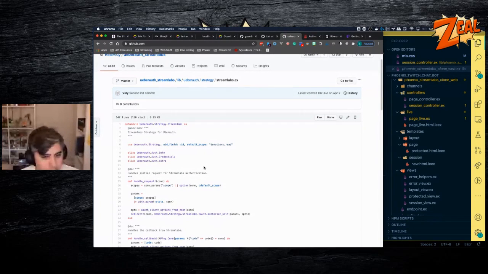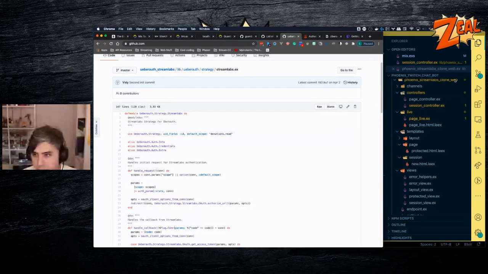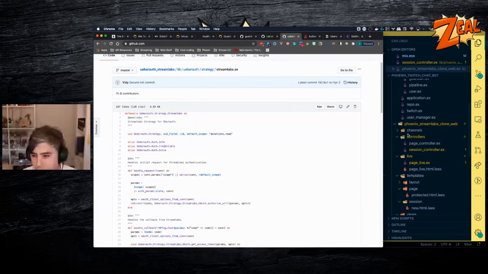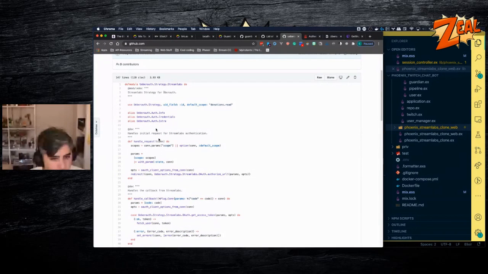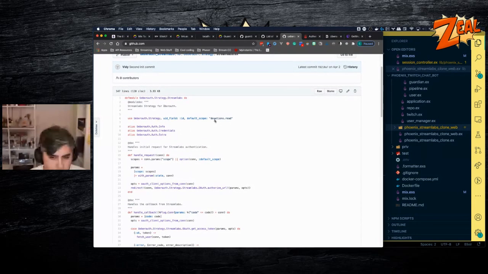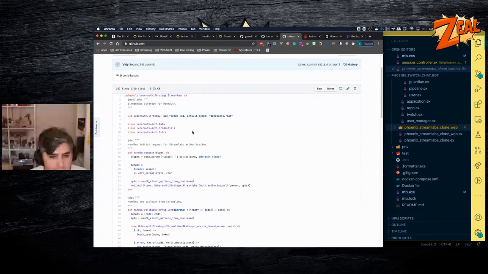Let's see here. Close this up and let's see. UberAuth strategy, UID field ID, default scope, donation read. Alias auth info.